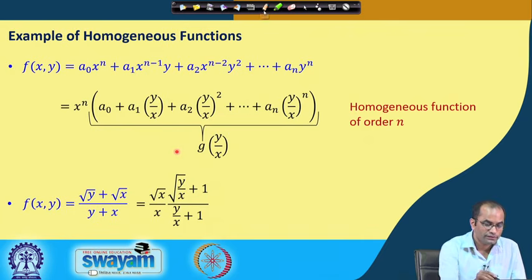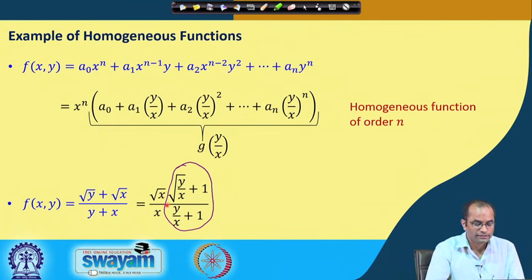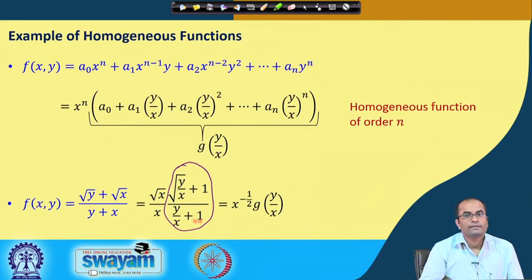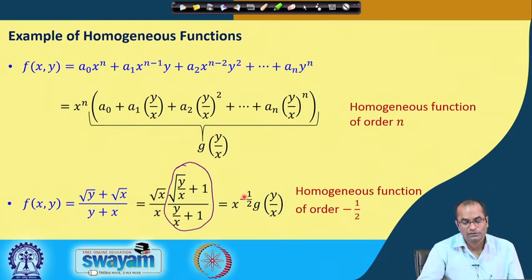So, now this one here, this expression we can consider as the function of y over x, and then what is together here, x power minus half. So, this we can write down as x power minus half and some function of y over x, because in all these terms y over x comes together. So, we can say that this is some function of y over x, and in this case as we see here, x power minus half. So, this is a homogeneous function of order minus half.